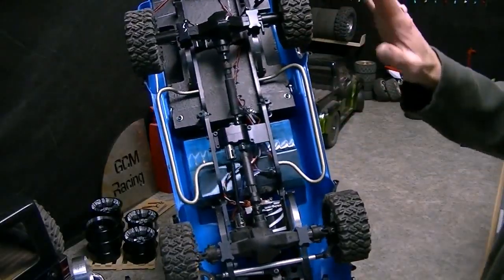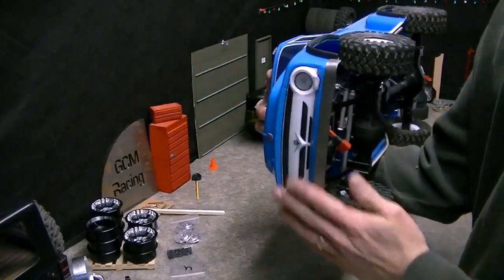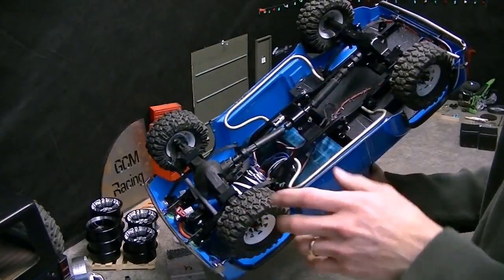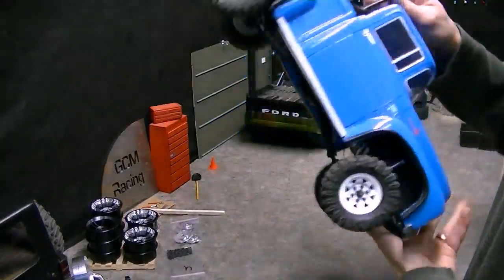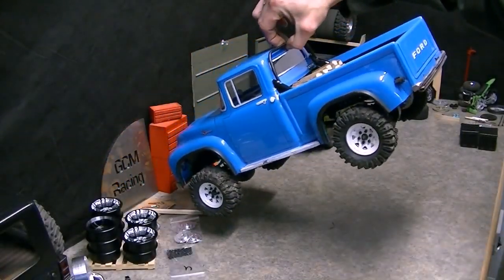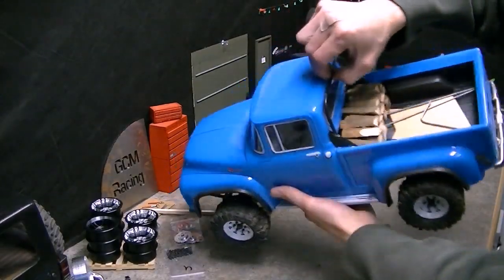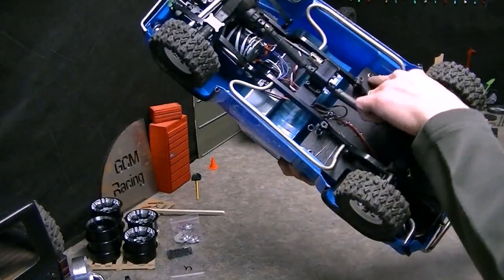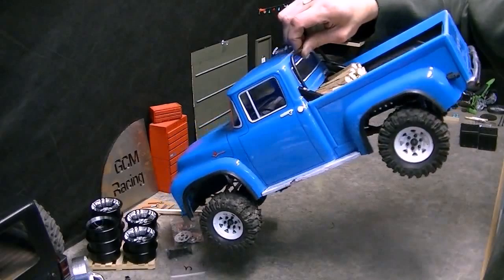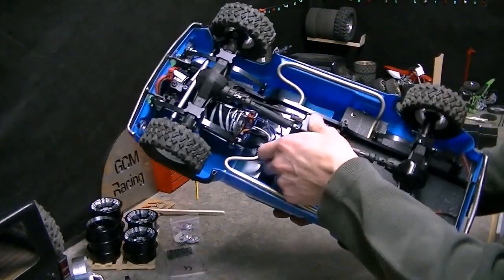But the body mounting on this was a little bit complex because we didn't know how to keep the scale look of the truck and not have body posts sticking out. We didn't want to put Velcro on it or anything like that because it needed to be really solidly mounted. So in our case, it's pretty solid. We've got our cage here, our back roll bar, bolted into the bed, into the drop bed, right into the bottom, and we wanted to be able to carry the truck around like this so that you're not really trying to find a safe spot to pick it up. Well, I like a solid body mount. So how do we do it?